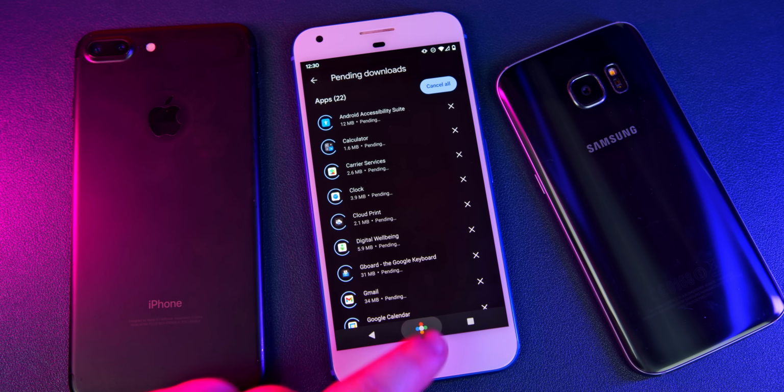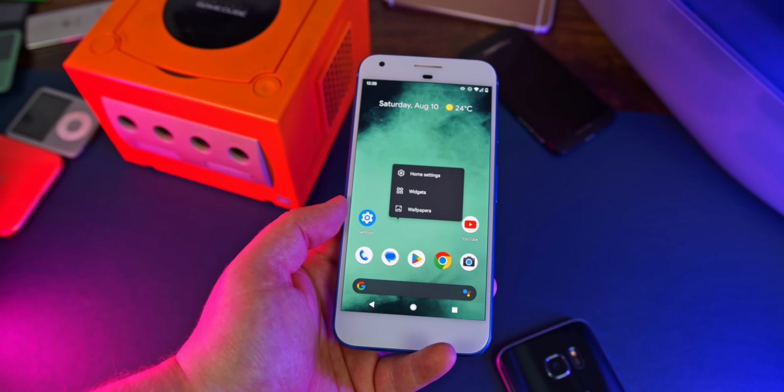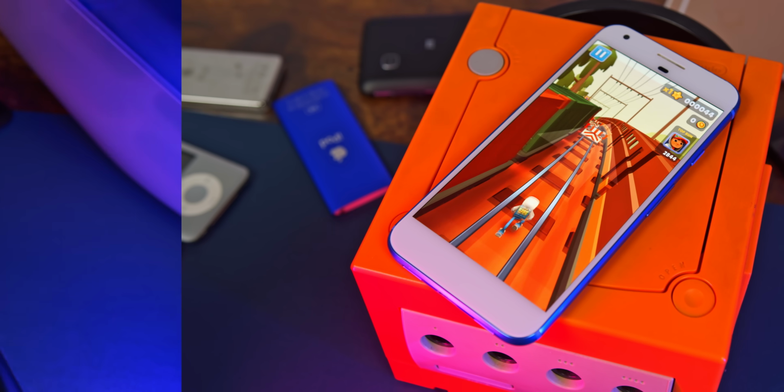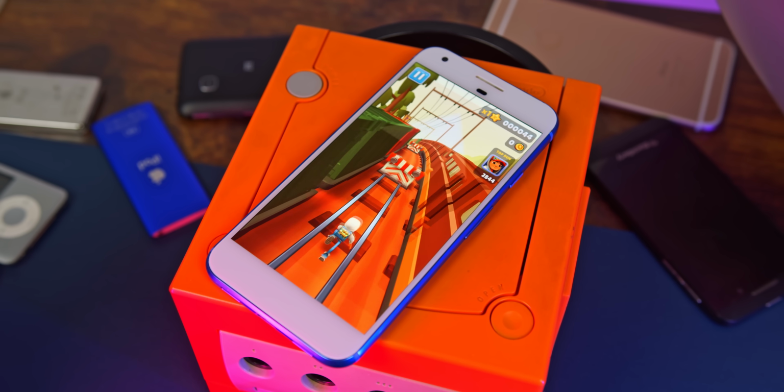Its 8-year-old hardware is certainly holding it back, but it's helped massively by the clean, non-bloated stock Google Android experience, and I do think this phone could be a usable device for those who end up stuck with it for whatever reason. Being 8 years old is going to hinder any smartphone, in pretty much any category, and that would include the photography.